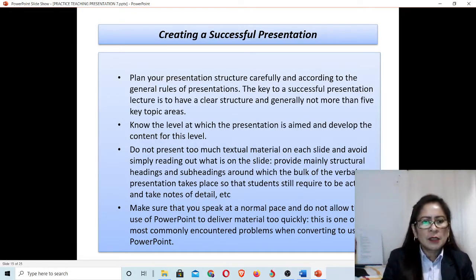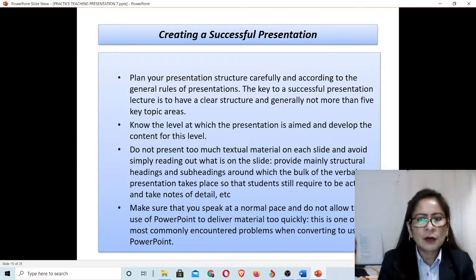Creating a successful presentation: plan your presentation structure carefully and according to the general rules of presentation. The key to a successful presentation or lecture is to have a clear structure and generally not more than 5 key topic areas. Know the level at which the presentation is aimed and develop the content for this level.